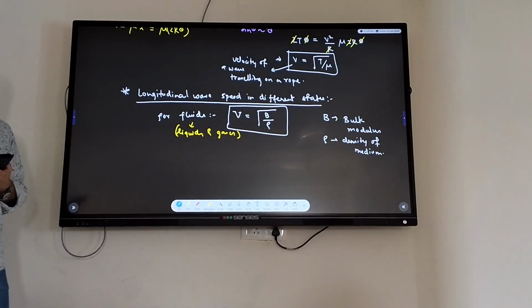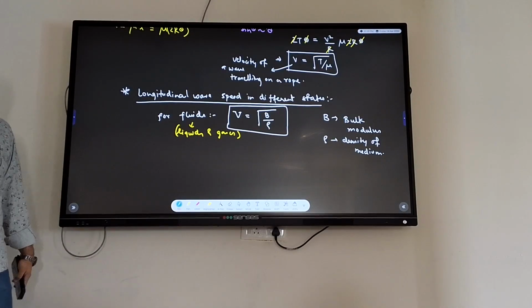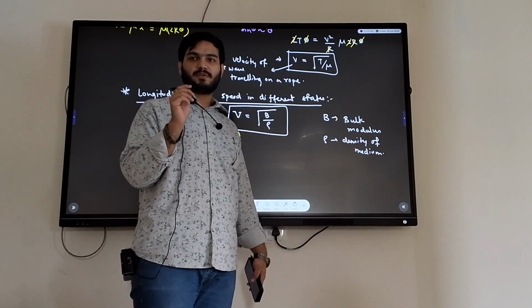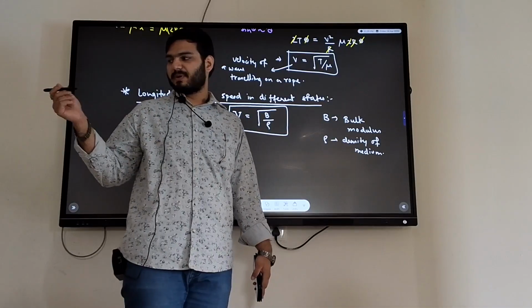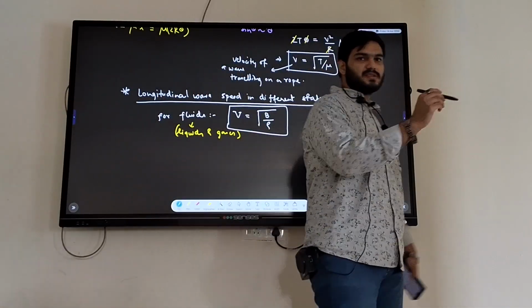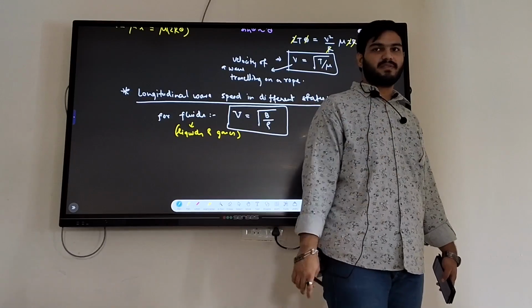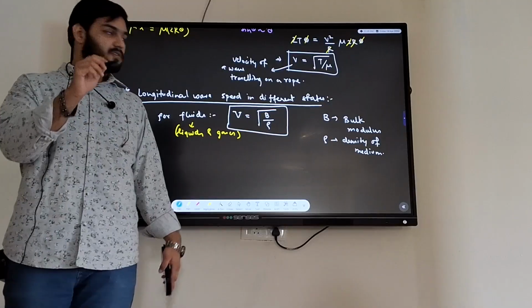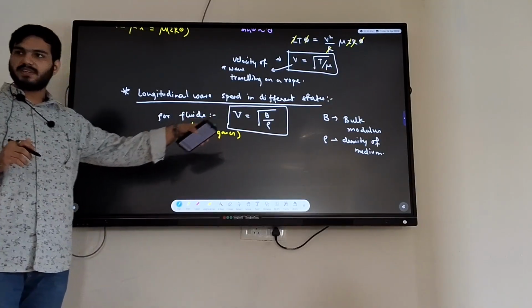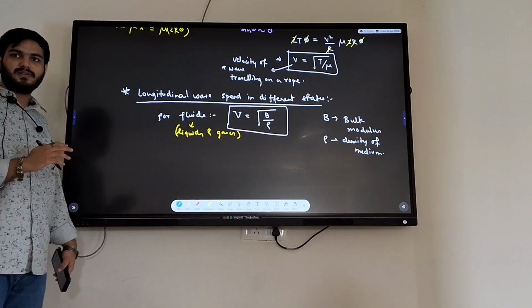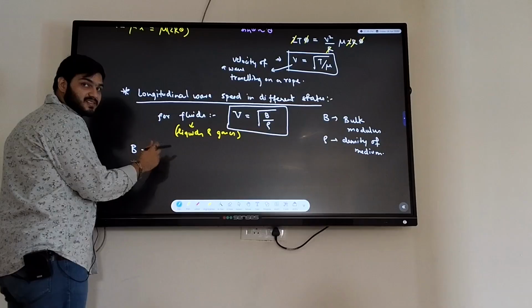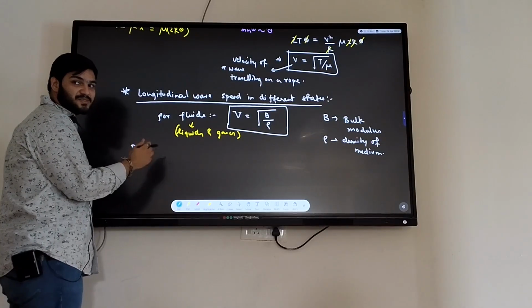This was given by Newton, and what he assumed is that if a sound wave is a longitudinal wave, then when it passes through air it is an isothermal process. And by isothermal process, what do I mean? That as the sound wave goes, it does not change the temperature of the medium. This is what he assumes. And what was B defined to be, by the way? What is the definition of B? Anybody remembers the formula? What is B equal to?